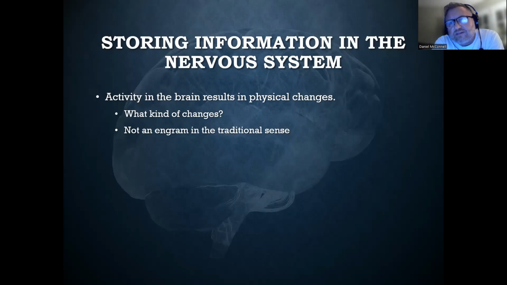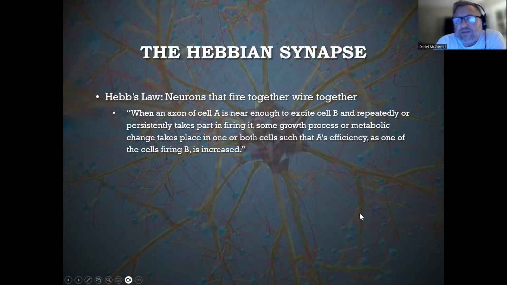Some form of neuroplasticity is involved. In order for the brain to store information that it did not previously have, there has to be some sort of change in the brain. In order for behavior to change, there has to be some change in the brain. So that means that we need to understand what's really happening here. And of course, as we learned from Lashley, it's not going to take the form of what we may have considered to be something like an engram, right? But let's come back and talk about Donald Hebb again.